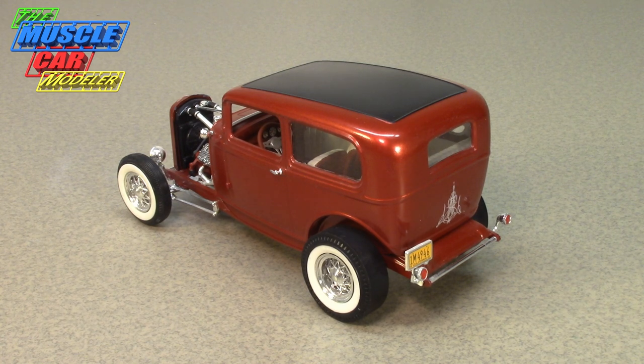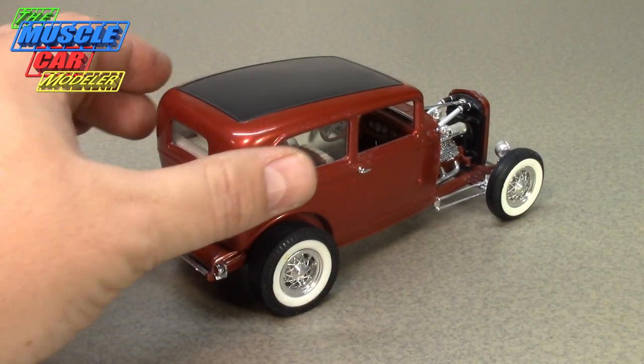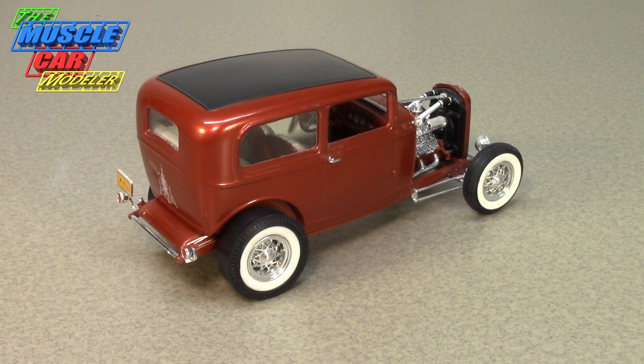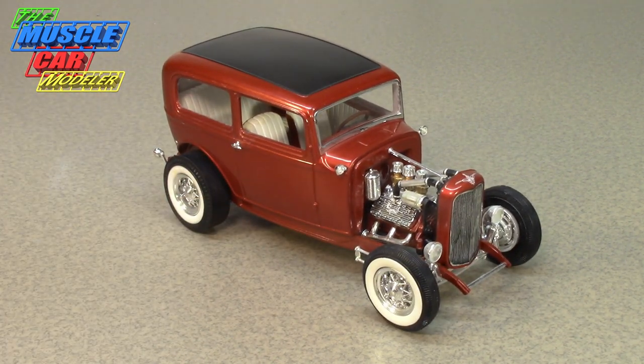Anything is better than a car rotting in somebody's backyard. Each generation has their shining cars, and the '32 Ford is actually multi-generational if you look at it. You get into cars today - even these street rods, you don't see stock ones much anymore. They are out there, but the mainstream is you see rotted-out ones like this. This one's much more traditional, or you see them crazy modified - they may not even have an original part; they could be a reproduction body, reproduction frame.